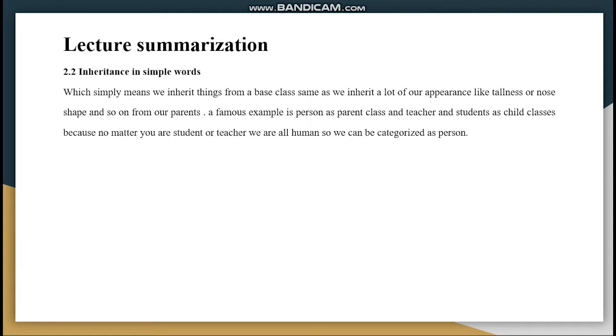And inheritance in simple words simply means we inherit things from a base class, the same as we inherit a lot of our appearance, like tallness or nose shape, from our parents. A famous example is person as the parent class and teacher and student as child classes, because no matter whether you are a student or teacher, we are all human, so we can be categorized as person.